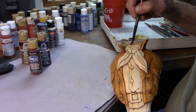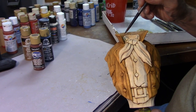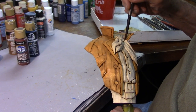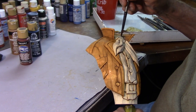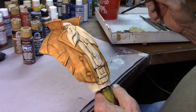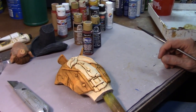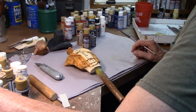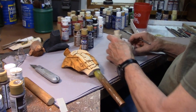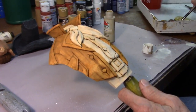It's really dark down in here. Around his neck. This'll make his head pop out a little more when he gets it on there. That looks pretty good. Now, see what I got here. Here's just a light tan. Should take some of that right out of there.